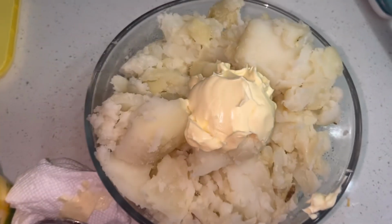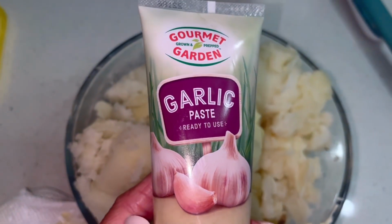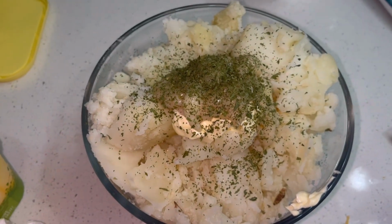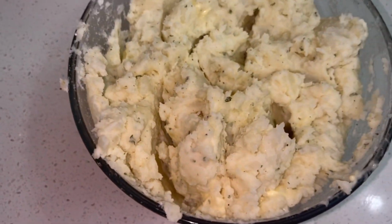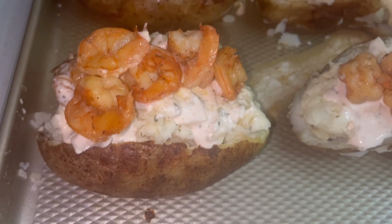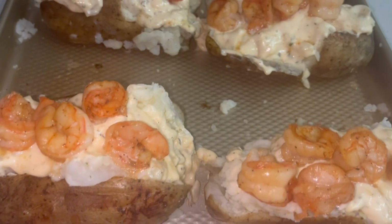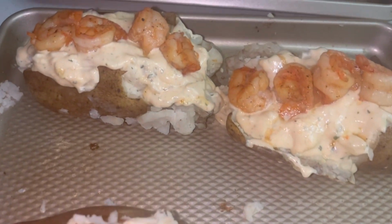So once the baked potato was out the oven, I just scraped out the inside of the potato. I put butter, the garlic paste, parsley. I also put sour cream, and I also added cheese to this mixture, and I mixed it all up. And I put it back into the potato skin. I poured the cheese mixture on top, and I added the shrimp.